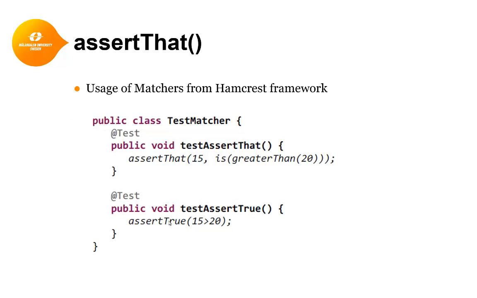Another addition to JUnit is that you can use the assertThat method instead of assertEquals or assertSame and similar. What would that look like? For example, if you want to test that an assertion is true, usually you would write assertTrue(15 > 20), but you can also use assertThat, where you would write it like assertThat 15 is greater than 20. As you can see, this is much more human readable, although it's still written in a form that can be executed by the JUnit testing framework.